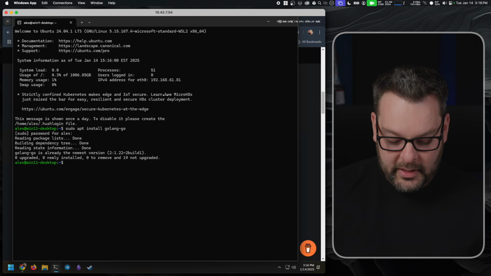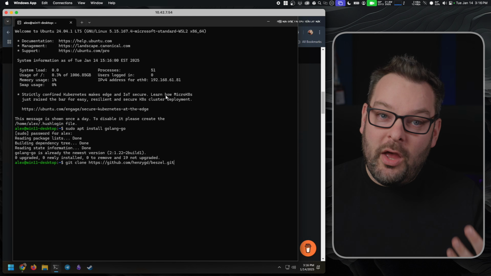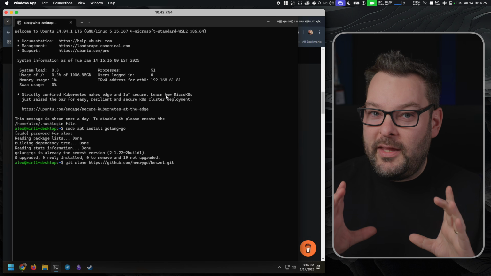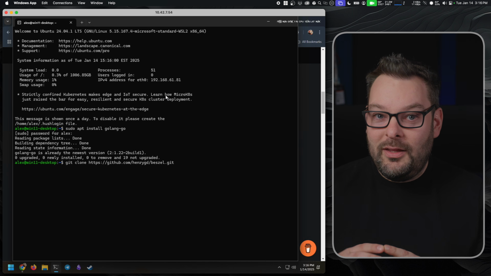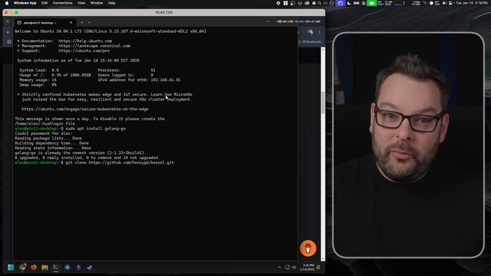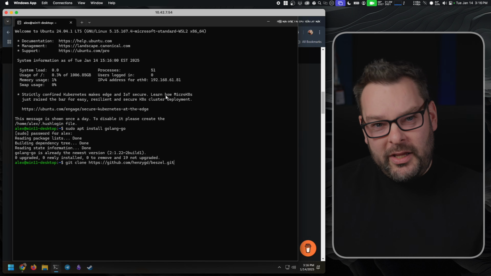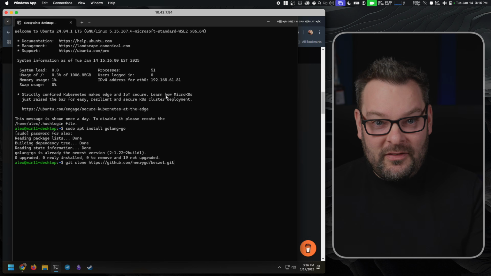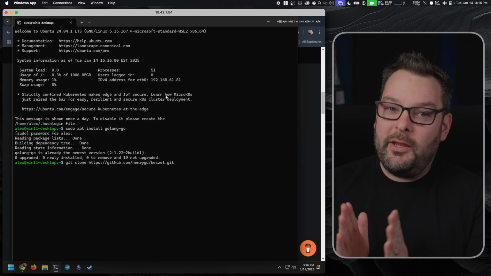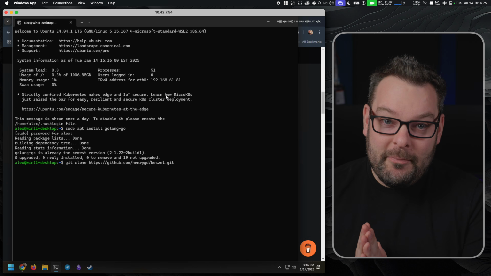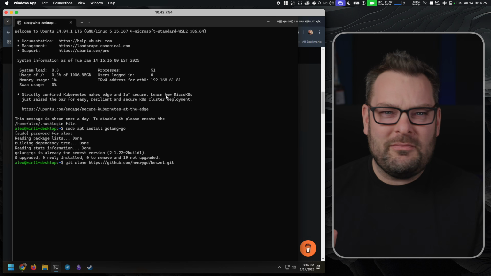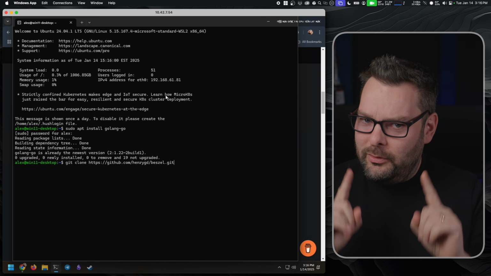Next up, we want to clone the Git repo. Now, the end result that I'm aiming for here is to be running the agent.exe file as a native binary on the Windows host, but running it as a Windows service. And that was the tricky part for me that took a little bit of figuring out using something called NSSM, Non-Sucking Service Manager. We'll get to that. Don't worry. We will get there.